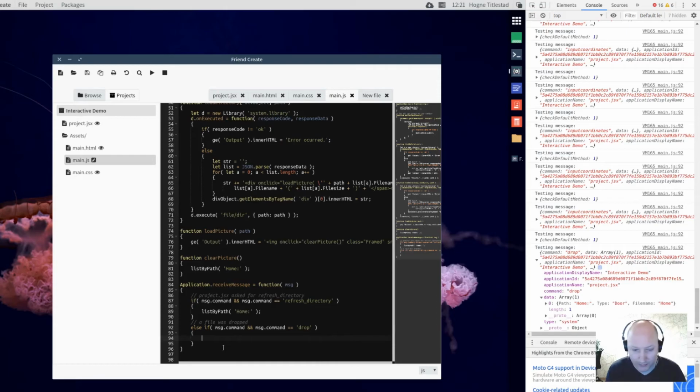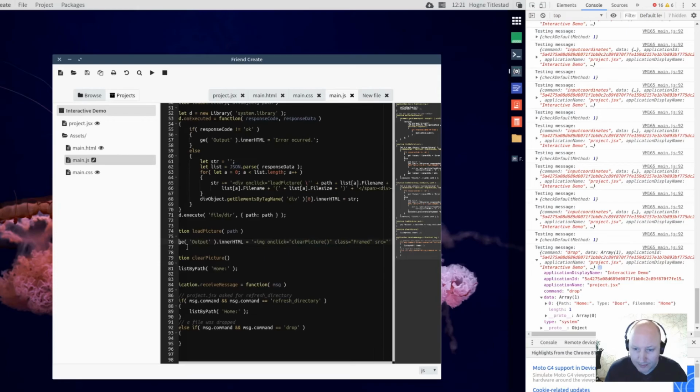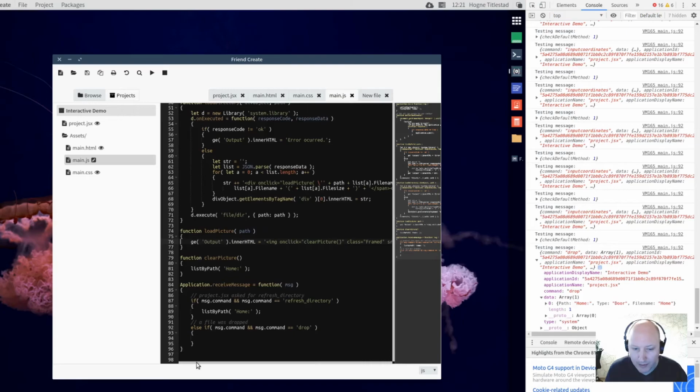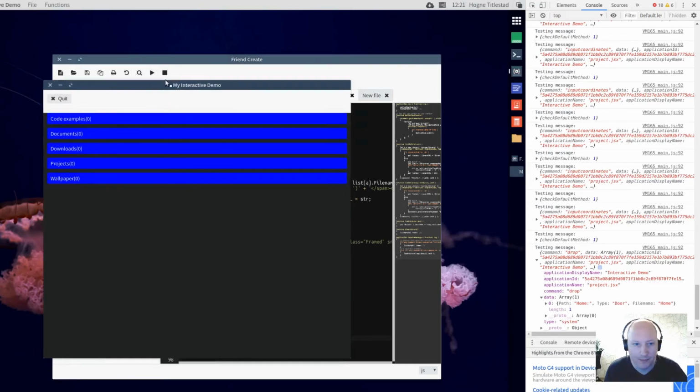So what we'll do is simply copy this file here. Actually, since we have the path here, we can just use load picture. And this will fail if it's not actually a picture, okay? So what do we have? We have home, that's the path. So let's just do the path. Okay, this should actually do it. So let's try it. Boom.